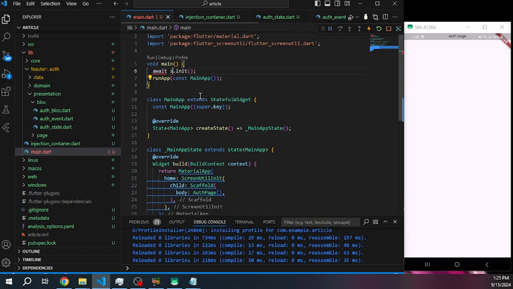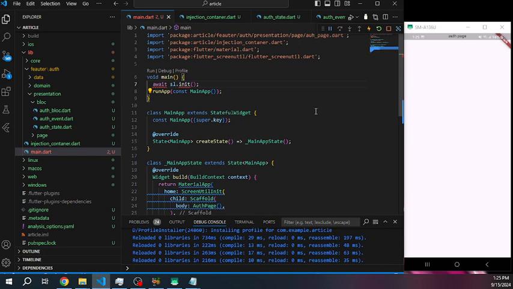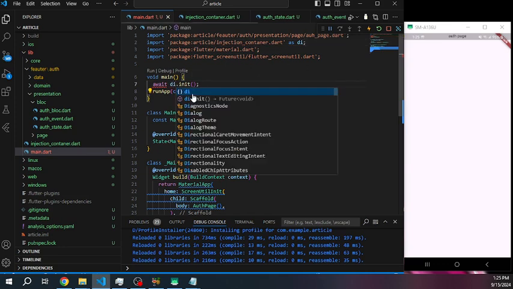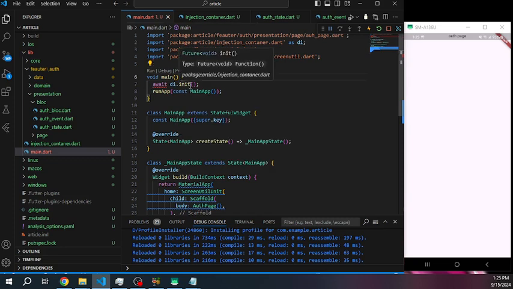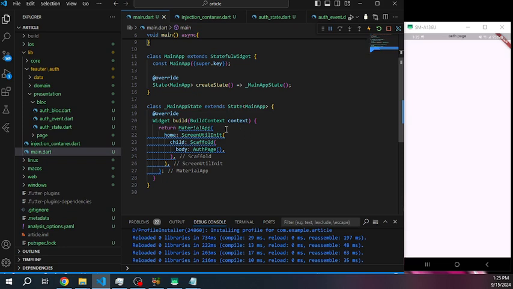Okay, let's call it as di. Let's change to di, and it's going to be asynchronous, so we are going to initialize it. Then we need to build a provider, not constructor. It's going to be a provider for our bloc.